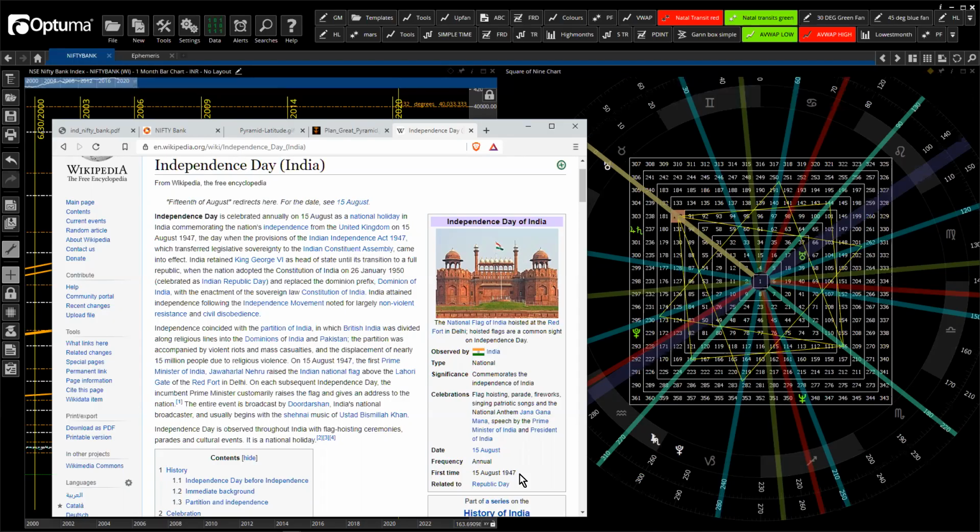So for silver, we use a date in 1933. For gold, we use a date in 1974. I'll give you those dates. No big deal. It's pretty simplistic. It's just the date they were listed on the CME futures markets, and those were the specific dates that hold relevance. But for a country and for its index of its banks, well, then you use the Independence Day. The country itself is defining the cycles within these bigger moves.